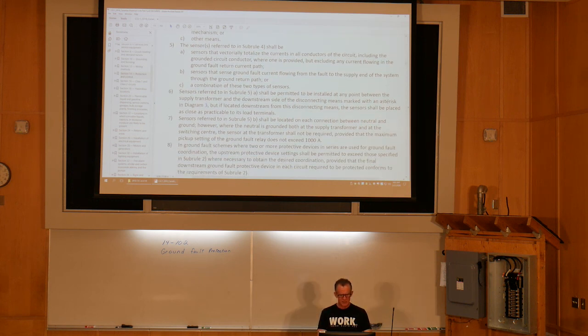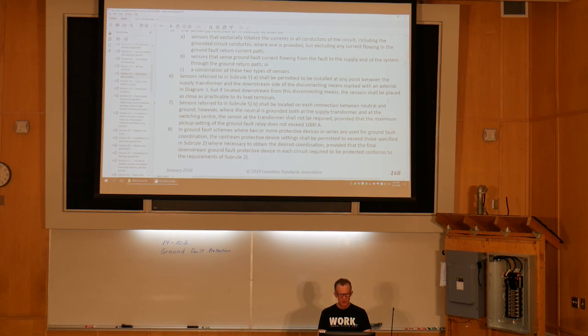6. The sensors referred to in Subrule 5A shall be permitted to be installed at any point between the supply transformer and the downstream side of the disconnecting means marked with an asterisk in diagram 3. But if located downstream from this disconnecting means, the sensor shall be placed as close as practicable to the load terminals. 7.